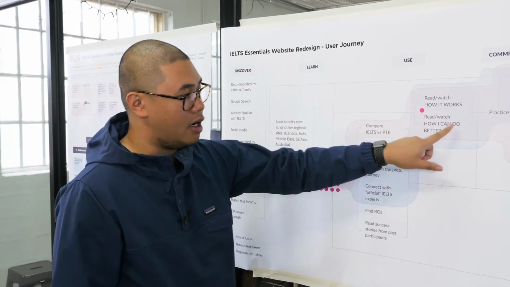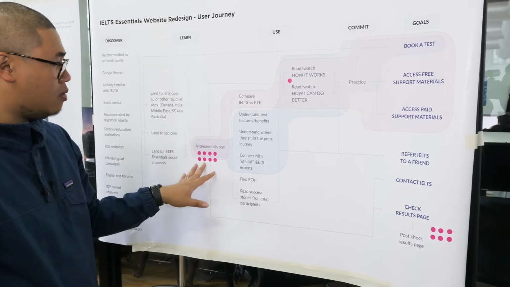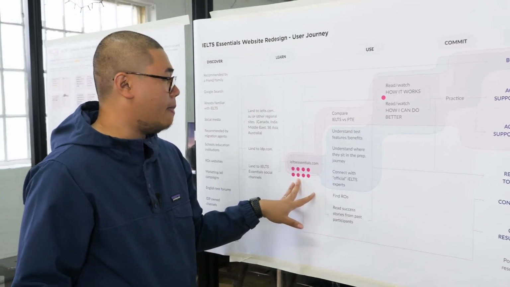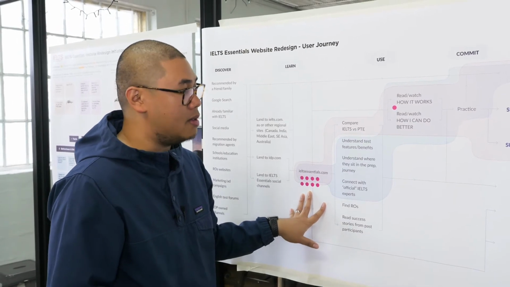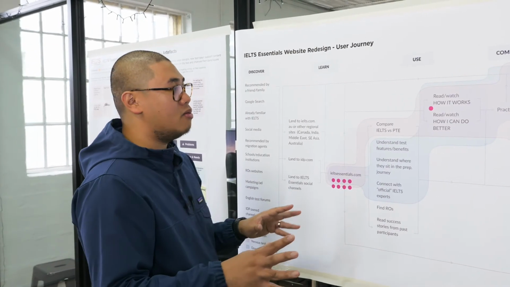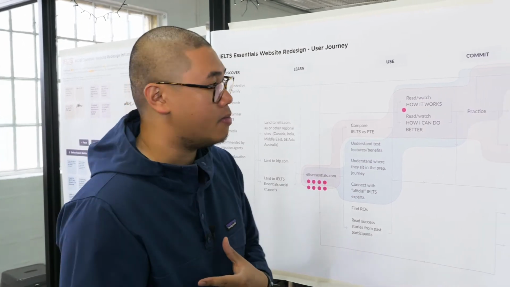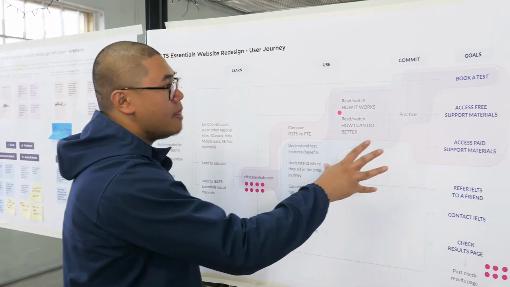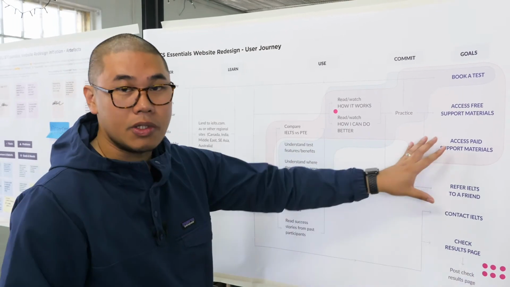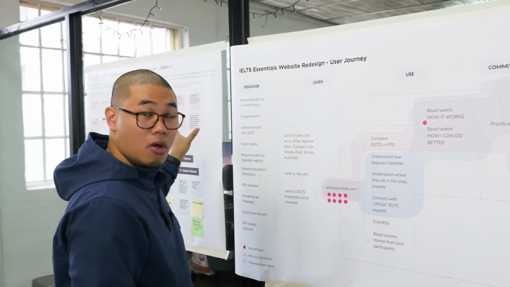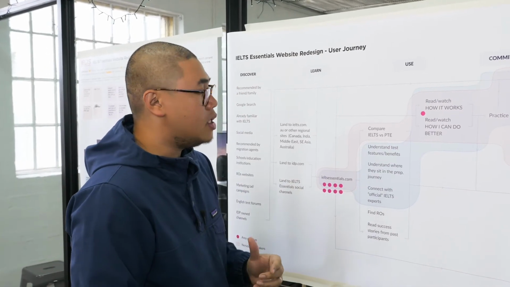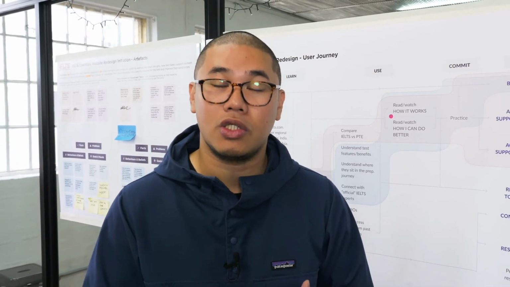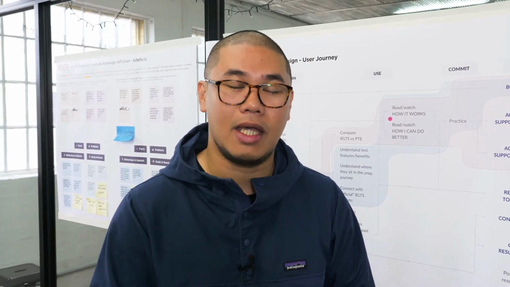These little dots here are areas where we felt it was important to focus on, and where there's a lot of uncertainties and unknowns within the process. But ultimately, what we're going to focus on in our visual designer prototype is this focus area here. By understanding what the user's goals and needs were, as well as what the business challenges were, you would be in a good position to understand what the context of your design is going to be.